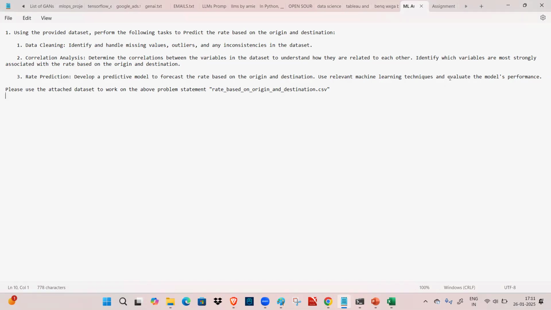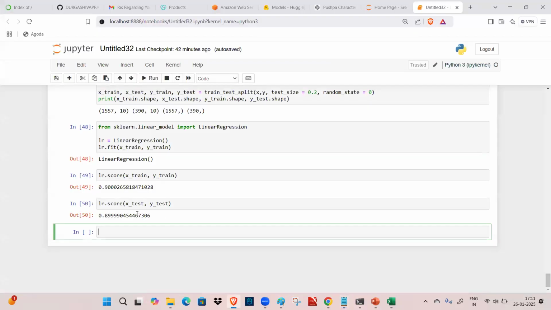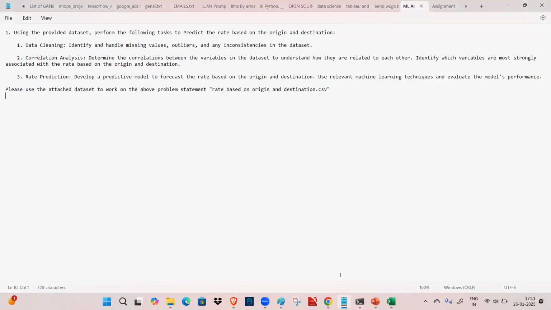The machine learning technique we used here is linear regression, and model performance means the accuracy of the model for train and then test. After this, we would apply further concepts like finding the error rate, but we are not doing that here.